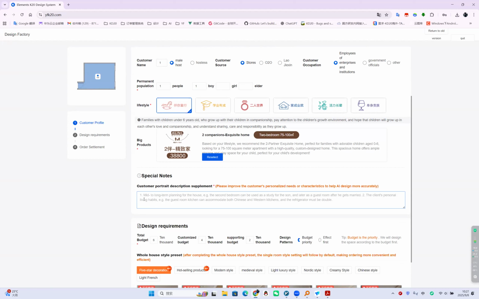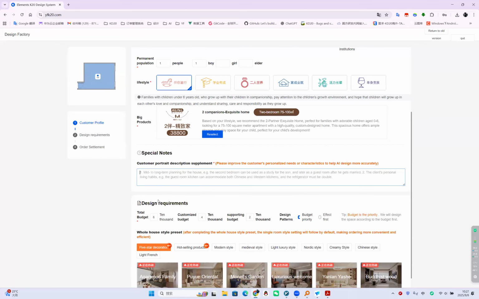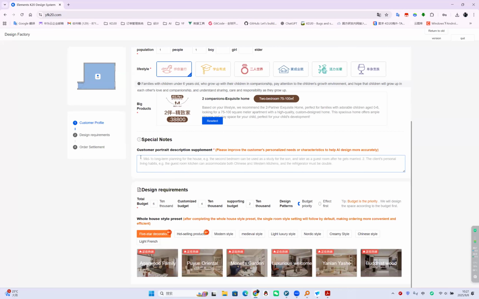Just keep the words simple and clear. No need for professional words. So we just add the requirements in here, and can use English or Chinese, it is okay.